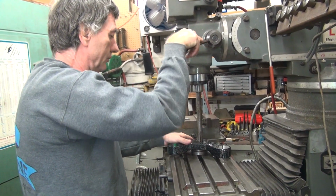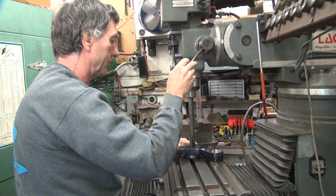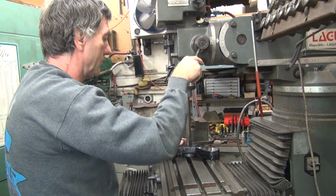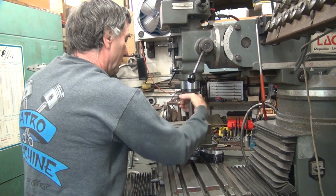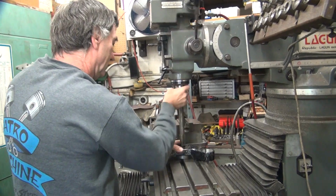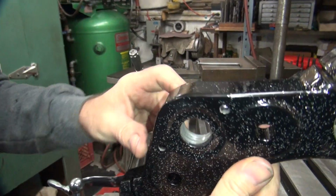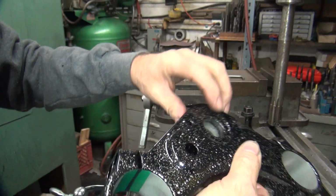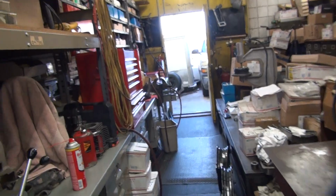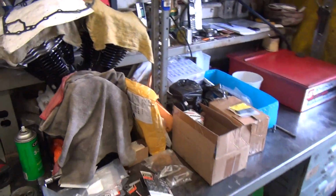Your spacer on the bottom's not lined up. Yeah, it's not doing something in there correctly. What a guy. See, got a little one here and there. Yeah. A little powder over there, come through there. Now we should be at the right size now. Now it's back to standard size.